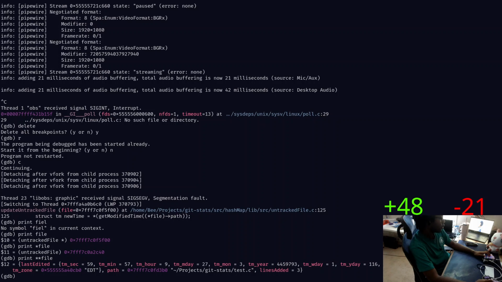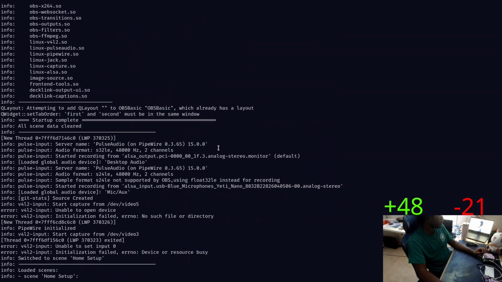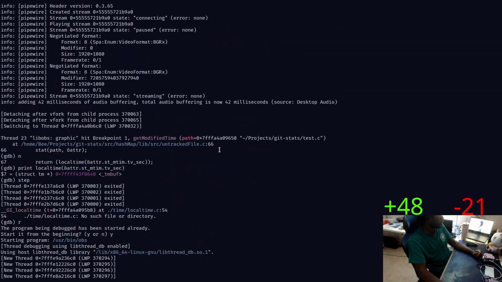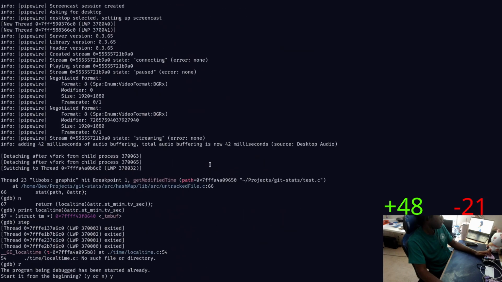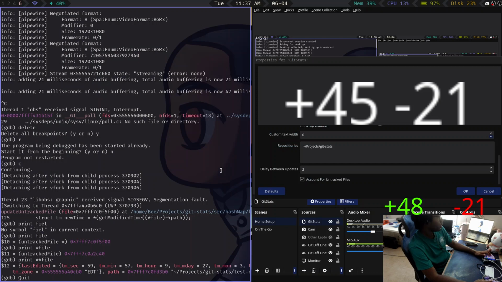But that still returns null. We put the path in there. Oh man. Okay, I'll figure this out later.